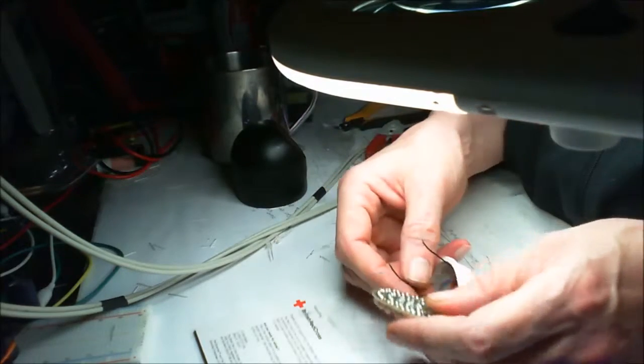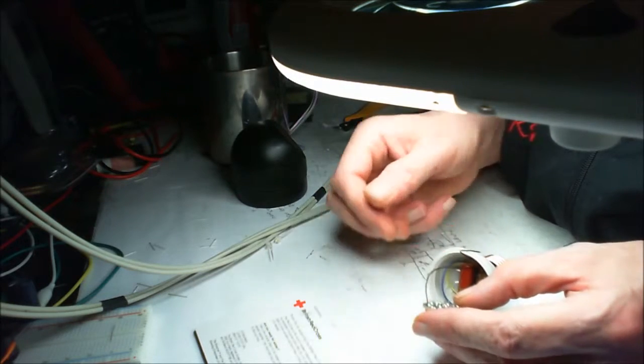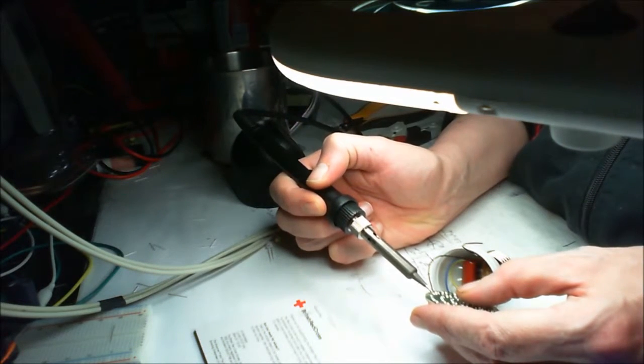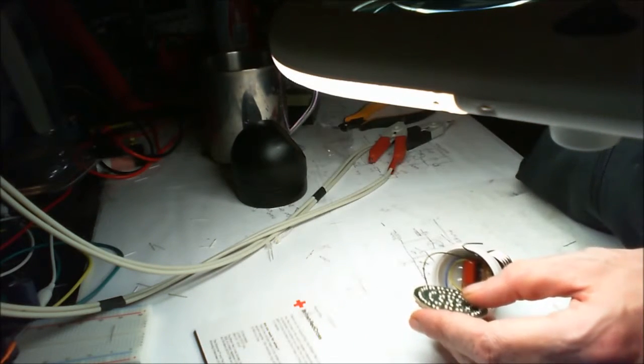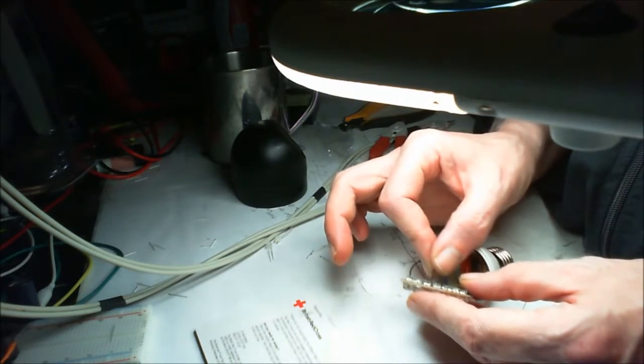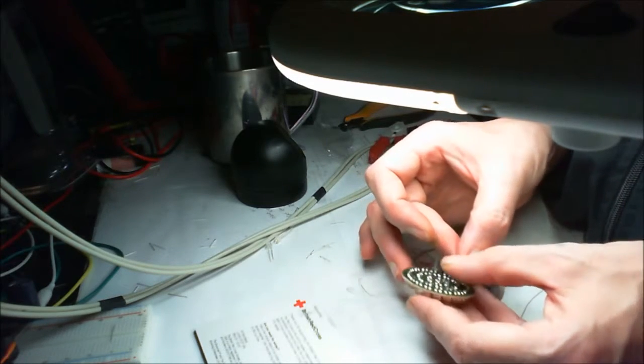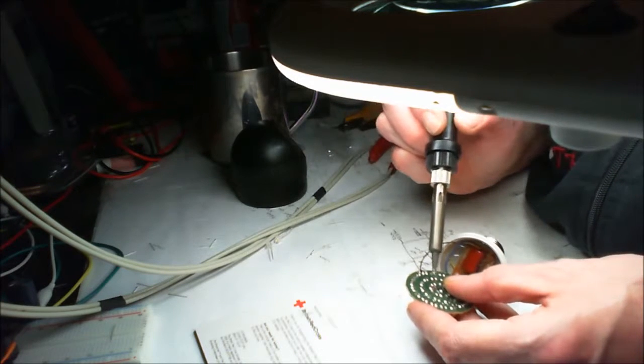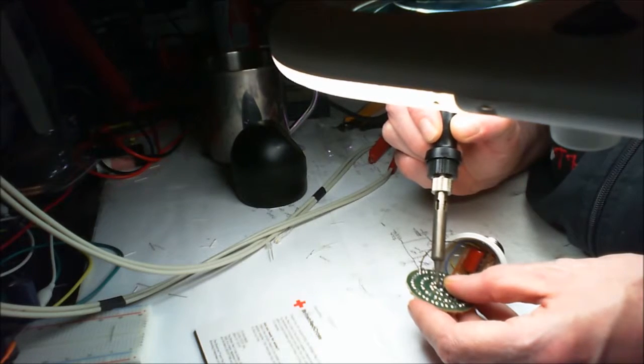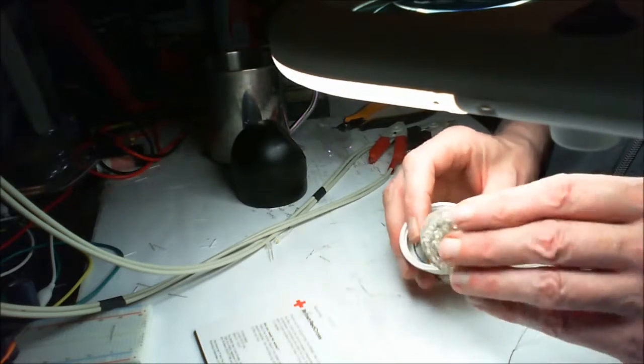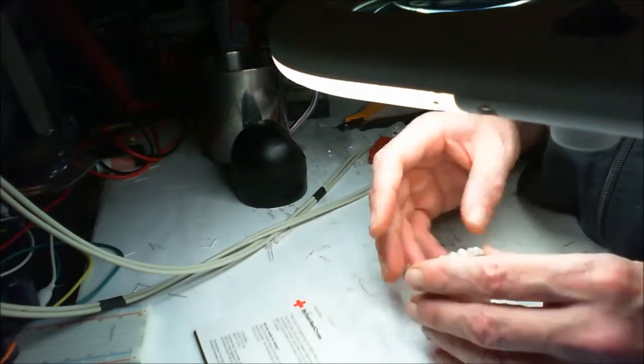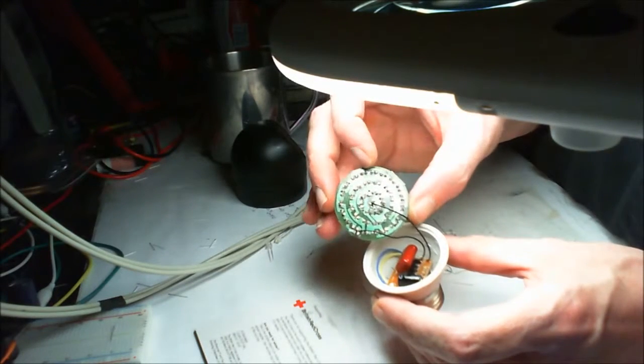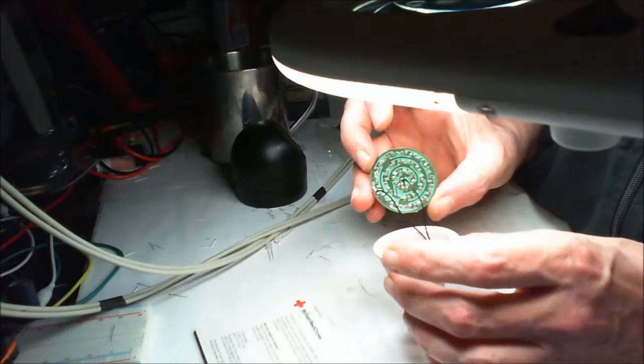We just got to make sure we get it the right way around because things won't like it. This is definitely the negative because of the outside on here. I'm going to get a little tiny bit of solder. There we go, negative's on. Pull that solder up a little bit so I can get to it, and then we got a little bit of a fiddle doing that bit.